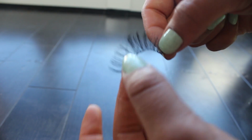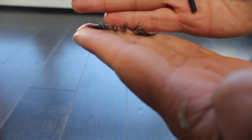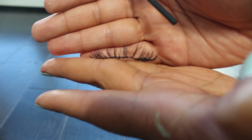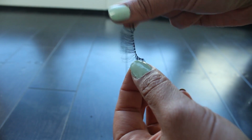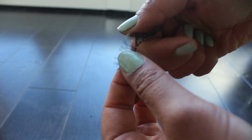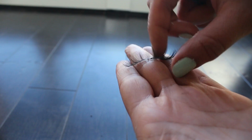So that to me looks pretty good, because this is how you're going to see the lash when it's on the eye. It's more wispy, like so. That's gonna make for a really great lash to stack with. It's really long, but the spaces are perfect, so it's not super doll-like and too full like the end of a broom. Then you can give it a good final comb to get it a little bit more wispy while it's drying. Oops, one went a little sideways, little rebel.